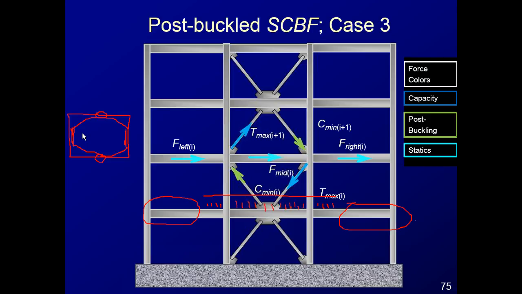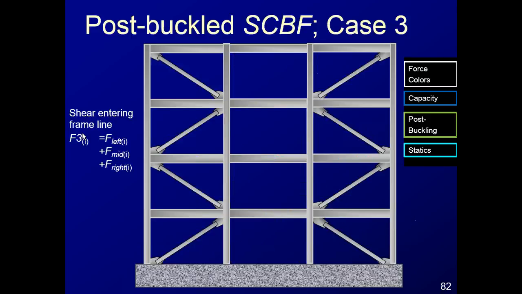Okay, can you go to slide 82, please? Okay, this is the question, and I'll do my best to bring the question out. In slide 82, you show a force distribution for this frame line, accounting for what appears to be two frames as one frame. What exactly is the difference in the case of the SCBF that causes several frames along the same line to be accounted for as one frame?